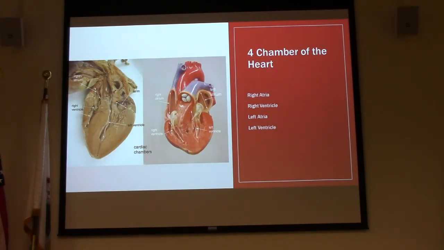So when we take a look at a heart, you've seen so many people draw pictures of a heart. They basically draw a big circle divided up into 4 pieces, making it look like the atria are the same size as the ventricles. We do a pig lab with all the students, and when we pull this out, they take a look at the left and right atrium, and they're really just little leaflets that sit on top of the heart. Those walls of the heart are very thin because they're not pushing blood flow that far. They're just pushing it from the atrial area down into the ventricles, so they don't need a whole lot of muscle at this point in time.